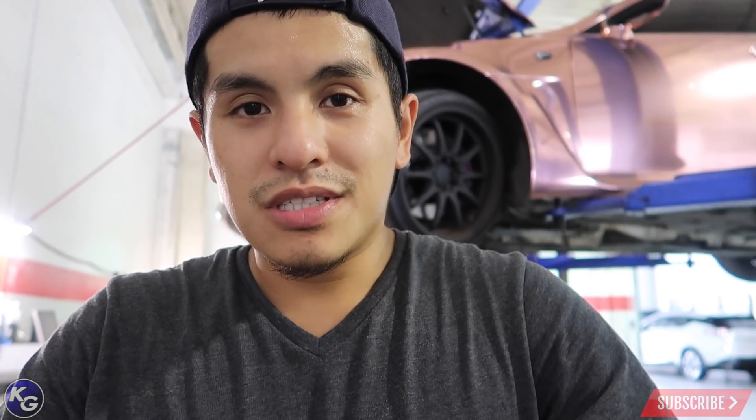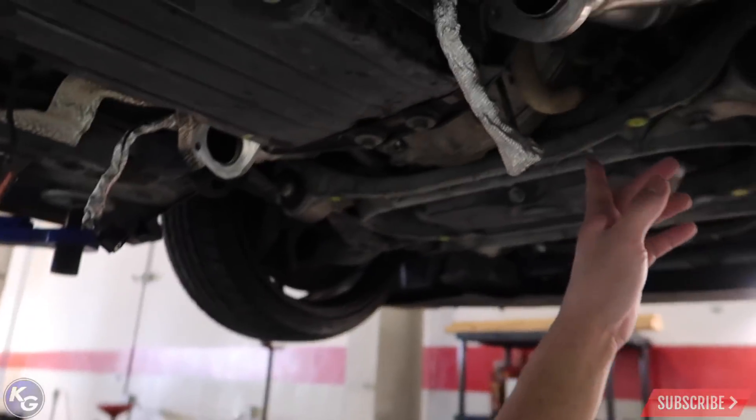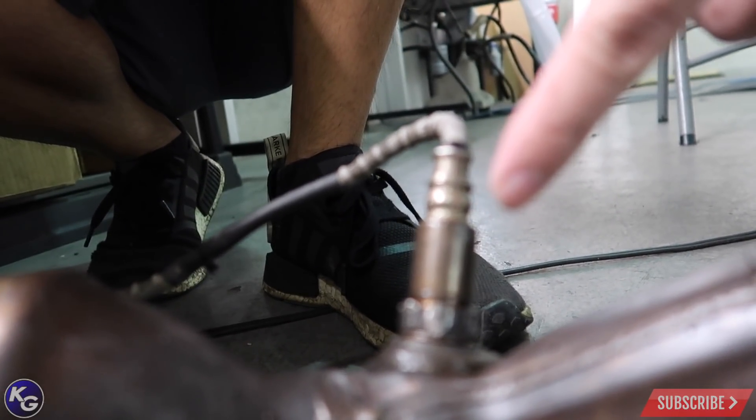We're at five and a half hours in and we're almost done. The subframe is back in and the headers are in. The only thing left is to buy a new O2 sensor - they're really finicky on older cars and they strip. Chris was able to save the passenger side, but the driver side is still stuck inside the old manifold. We tried torching it and PB blasting it, but it just gave out and stripped, so we're just going to buy another one.